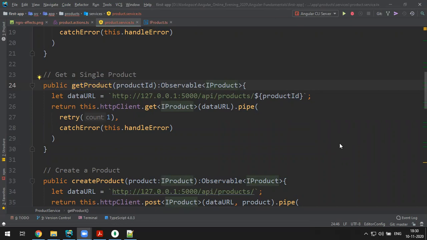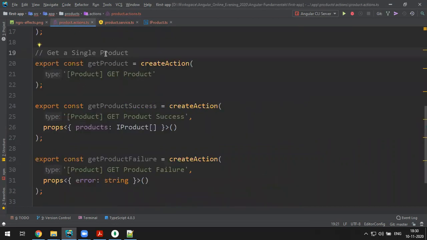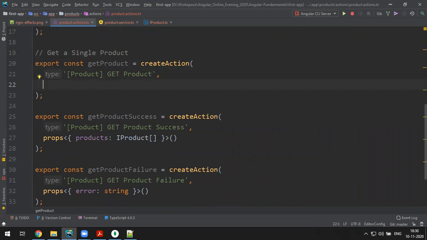A single product, can't we get it from state? No, we have a service for that. Okay, we need to get it from the server. Actually, previously we used to get it from all products only. We'd fetch the particular product, but the real way is to get it from the backend only. At that time we didn't have a function, that's why we managed with that. But the perfect way is this one.